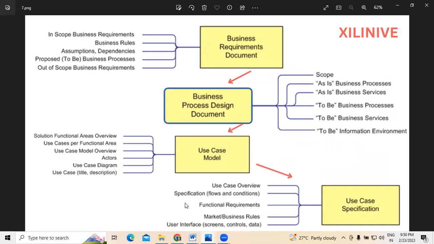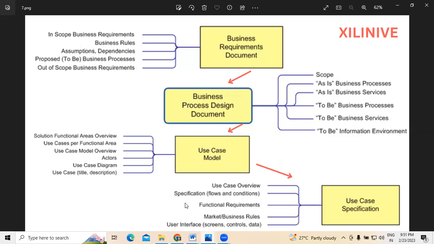Once the business requirements document is prepared, the next is the business process design document, where the designing of the as-is as well as the to-be system has to be implemented, followed by understanding the scope as well as the confirmation of what we did. Based on that, we need to prepare the use case model, where we prepare different use cases, because for every functionality there is a use case where we need to understand the pre and post conditions. At the same time, what are the criteria to be followed to make it successful? What exceptions do we have? Everything comes under the use case part.